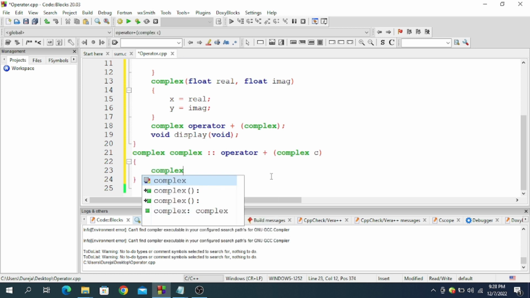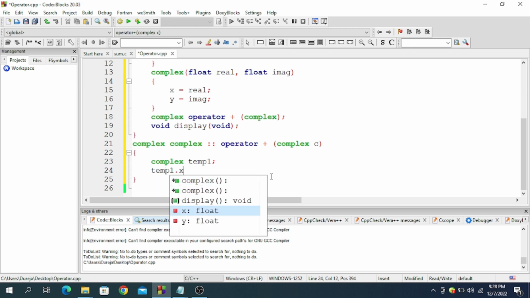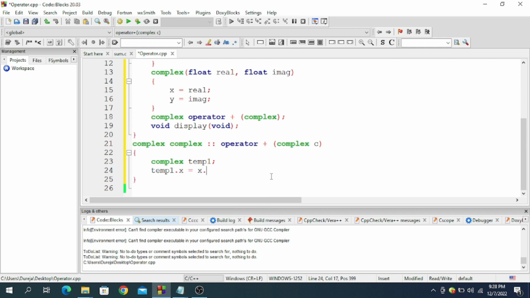Now we write the definition. This is complex, and I am taking another object here, a temporary object. With the help of the temporary one, I assign the value: temp1.x equal to x plus c.x, because c is also an object.